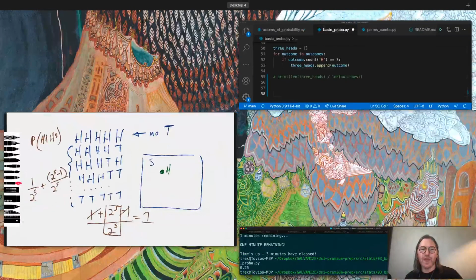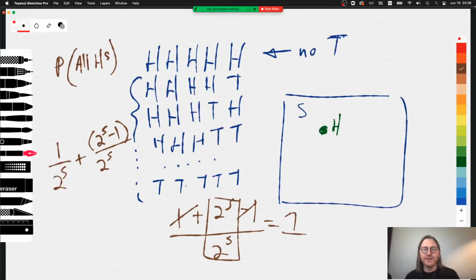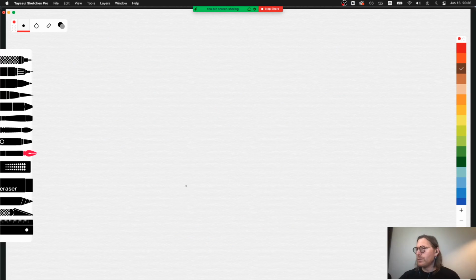Let me answer that question before we move on. I'm making this distinction between what we're calling basic probability and probability that's going to take a little more work or a little more specialty in terms of the functions we use.